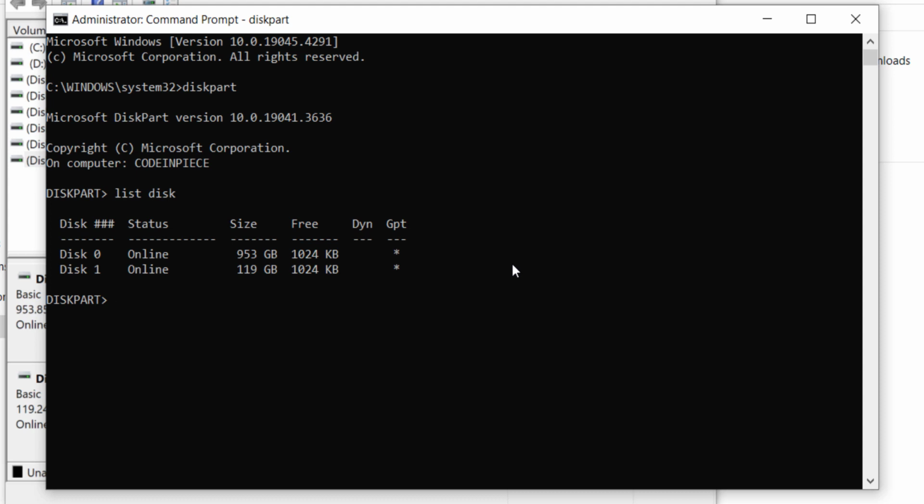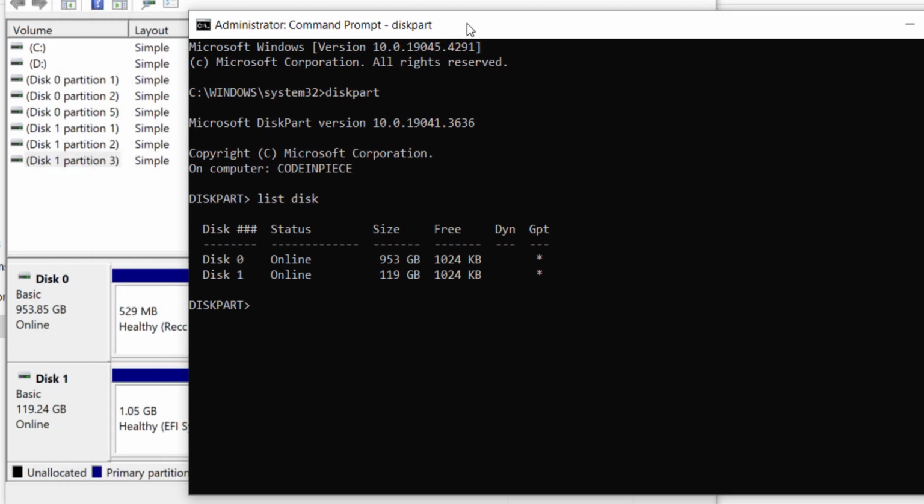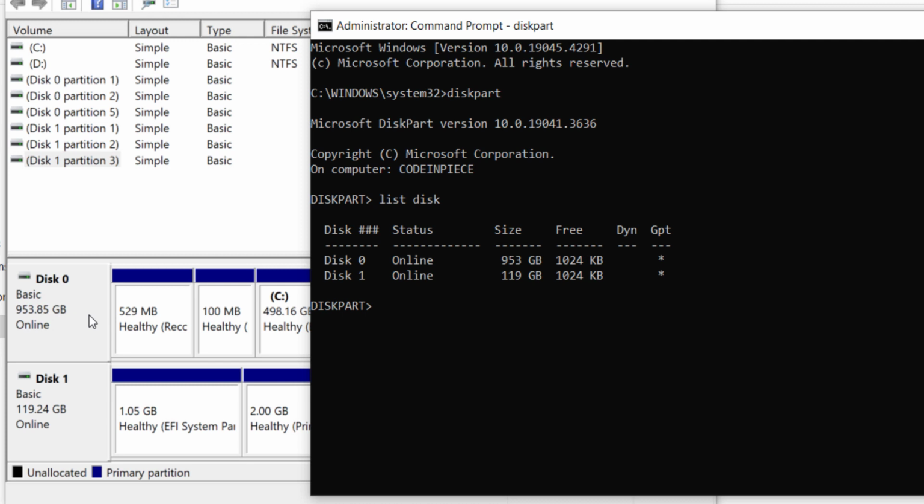Be aware that you need to always select the correct disk. Otherwise, you are going to format your own operating system as well. So be aware at this point. Now, I'm going to select disk 1 as it is the disk which I need to format and which contains the EFI file system. So I will select disk 1. And now disk 1 is selected, so whatever commands I perform are going to be performed on disk 1 only.